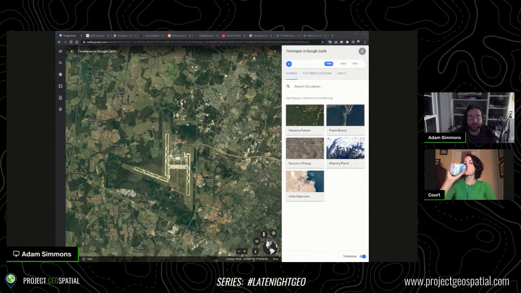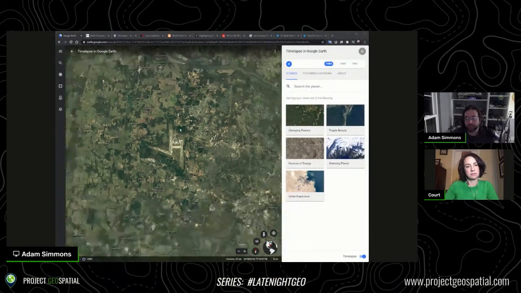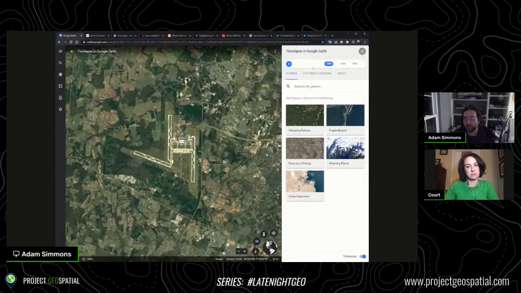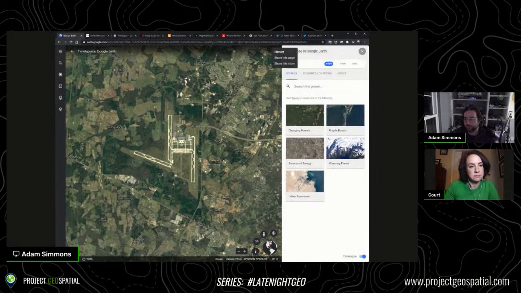All right. So the big news, I think it was this week or within the last couple of days, is that Google implemented the time-lapse series within Google Earth, the web version. And actually, this has a lot of benefits. I'm zoomed into Washington Dulles Airport, so you can see at the top right-hand corner there's a time-lapse functionality.